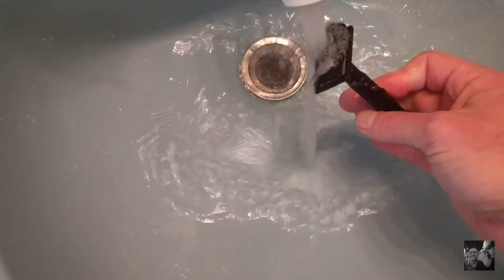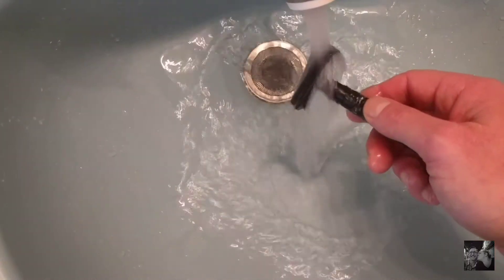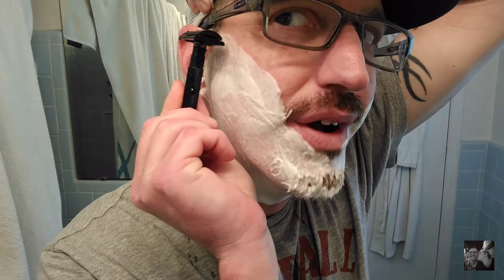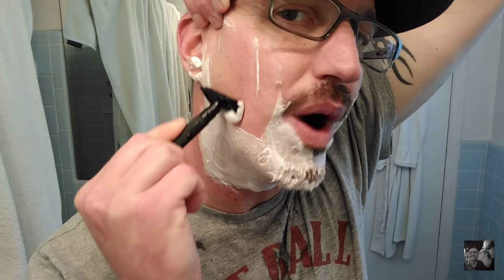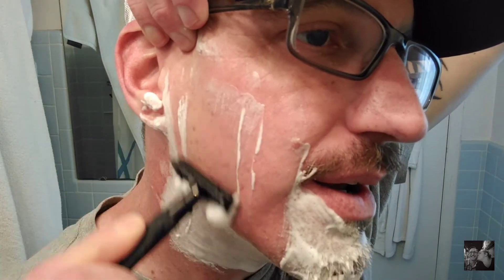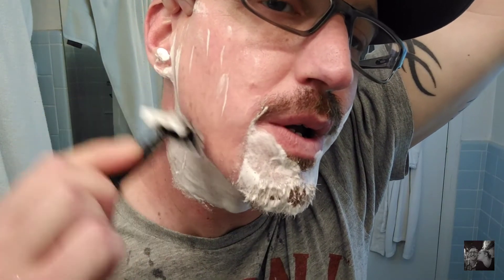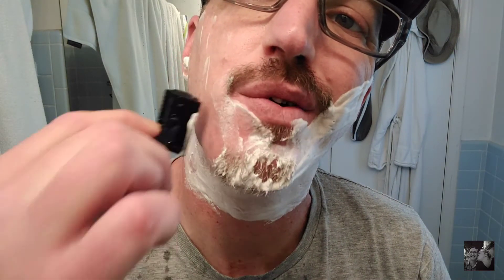Go ahead and get our blacked-out Tampa Shave Company Safety Razor nice and hot and preheated. I love a hot shave. So we're going to start with this side — you put your safety razor just like this and tilt up, and you'll hear it scraping where the blade is actually digging in. You don't have to stretch your skin quite as much, but I tend to do so. And if you think it's got too much soap, quickly switch it over to the other side. I'm going to clean off my passes to see where I need to stop.